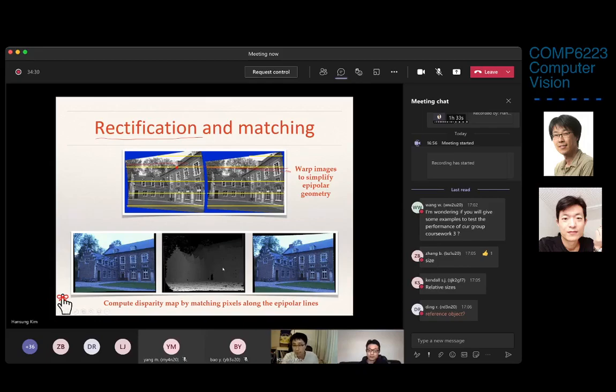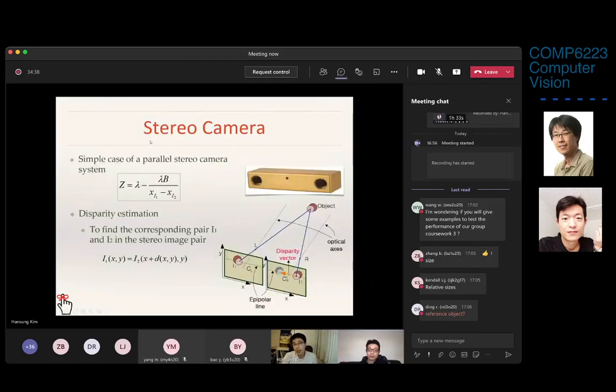I have shown this kind of dense depth map before, right? So now we can get different depths. The easiest way to get depth is using a stereo camera. In a stereo camera, they are already aligned in parallel. So you can search the matching point on the parallel line and then make a triangulation, and then you get this kind of depth. Here depth is quite easy because this B is the baseline distance. Baseline distance means the distance between 2 cameras. This is B. And this lambda is some parameter to project the image plane into 3D.